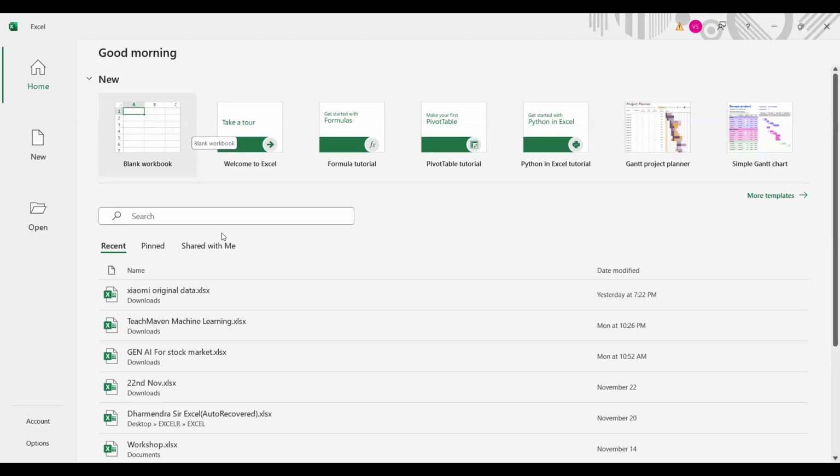I'll select this and merge and center it. Here we have Bengaluru, here Hyderabad, and here Kolkata.